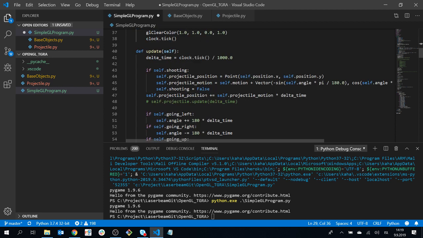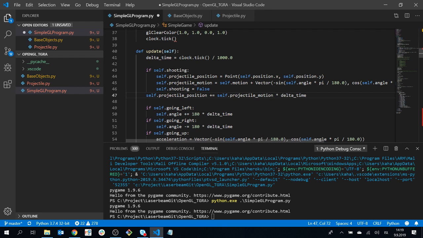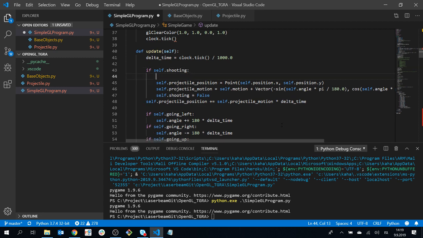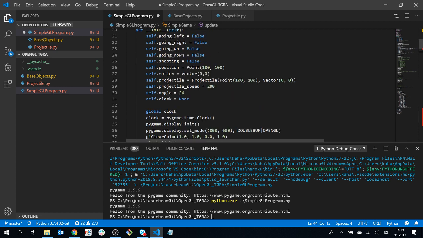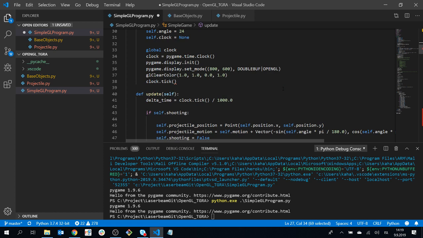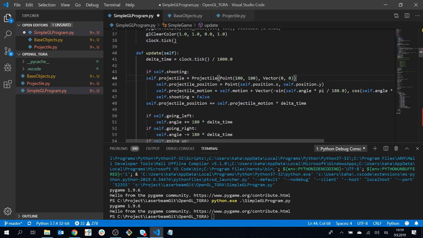Alright, in update, this is making a new projectile. So instead of this, we have to take the same thing as here. So now I'm making a new projectile.